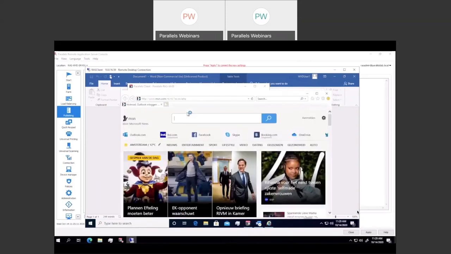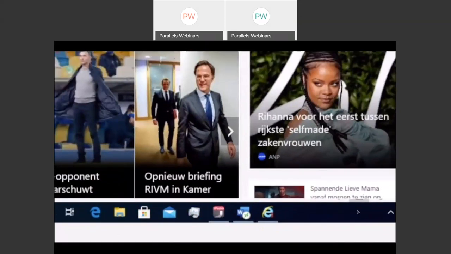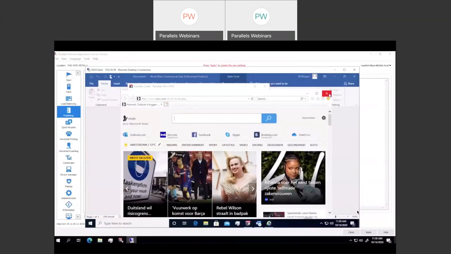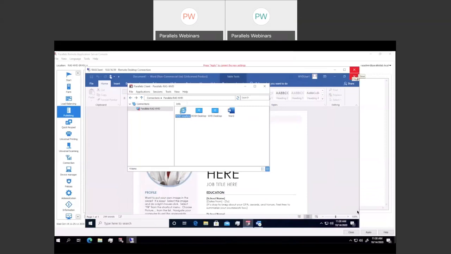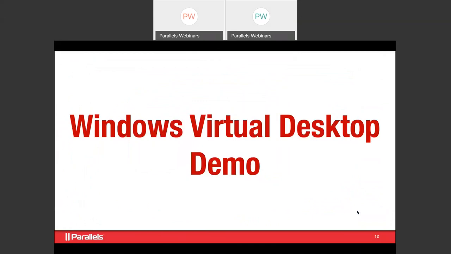And if I launch IE, that's got the Parallels logo, because that's actually using our own shell. So I can kind of bounce back and forth between both, right? And particularly if I had on that advanced option instead of the standard, the users would have a very, very seamless experience between WVD and traditional remote desktop services. So they could use RDSH for most things, but perhaps use WVD for application compatibility. Okay, so that'll wrap up Windows Virtual Desktops, and let's go ahead and move on.